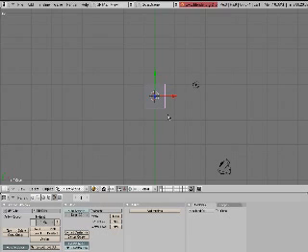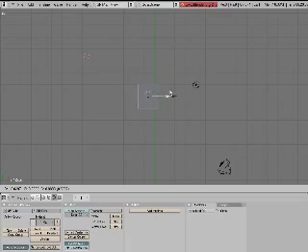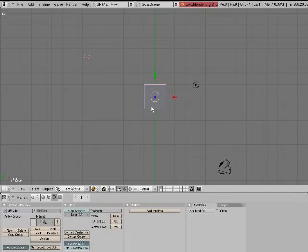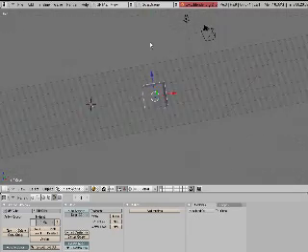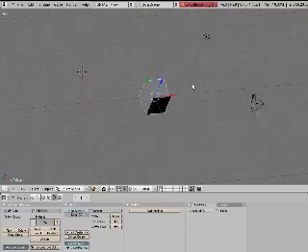This little red dot you see here is not important for now, but this helps you place objects and other things like that. So let's go ahead and move our little box around. Move it up, and then what you can see is you can also move it other ways. If you hold down the middle mouse wheel and you move, you can move around like this and get a better view of things.